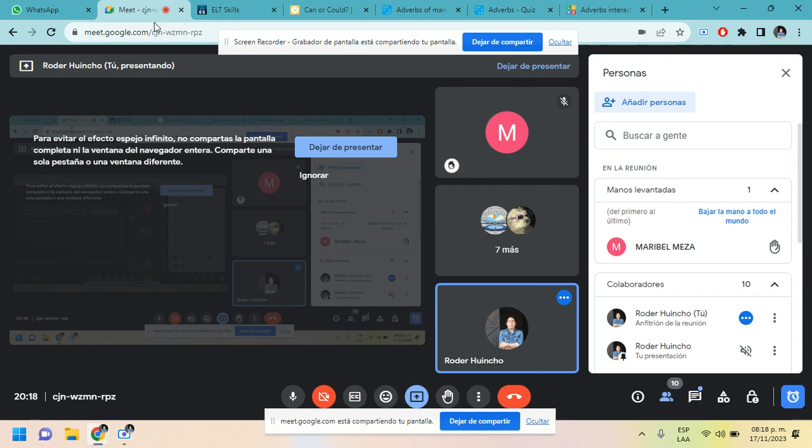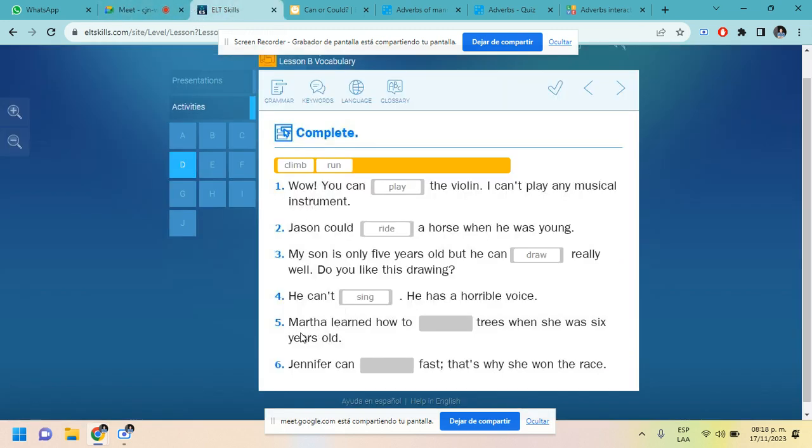Number five and six. Okay, Maribel, read please, and Reina, one more time. Maribel, read five. Maribel, the number five. Excellent, that's good. And to finish, Reina, please. Yeah, good. She can run very fast, no? That's why she won the race. The competition, that's a race. Very good. If you see, sometimes we use can when we talk about present, and sometimes we use could. Could is for the past.